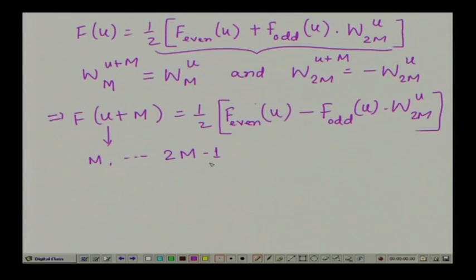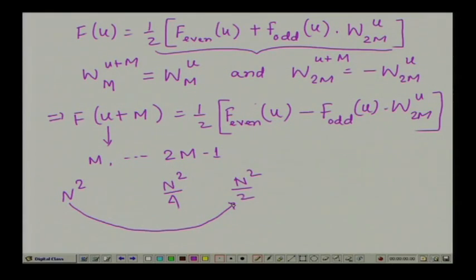Now, what is the advantage that we have got? In our original formulation, we have seen that the number of complex multiplications and additions were of the order of N squared. Now, we have divided the N samples into two halves. For each of the halves, when I compute the discrete Fourier transformation, the computation will be N squared by 4, and the total computation will be of order N squared by 2, considering the two halves separately. So, straightaway we have got a reduction in the computation by a factor of 2.